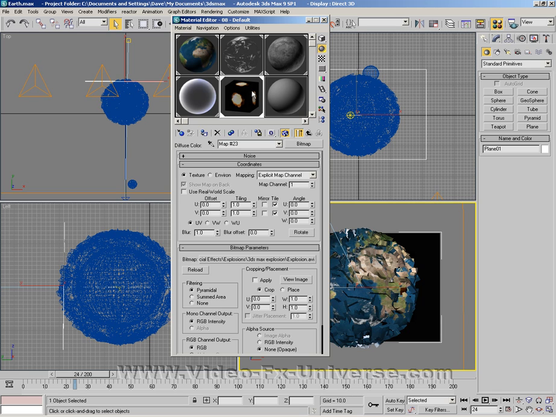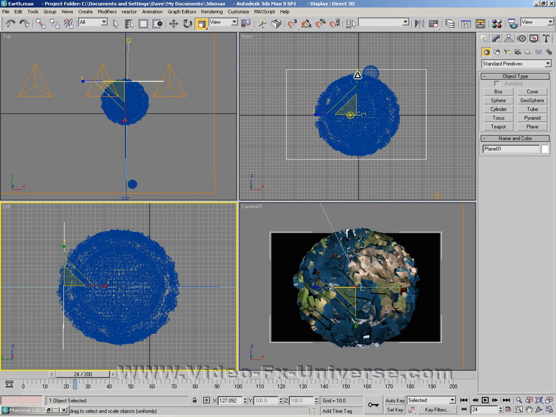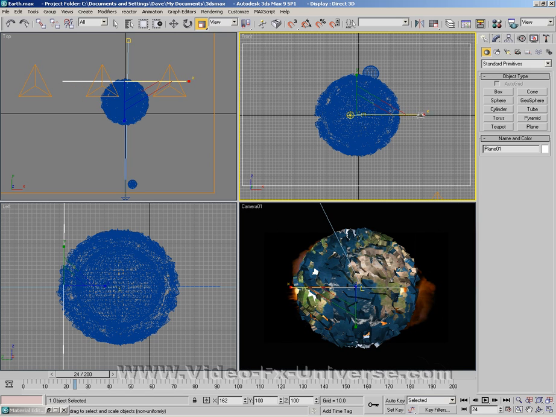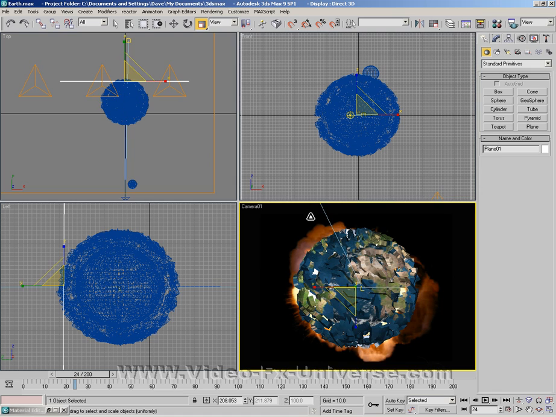What I would suggest is that you scale your plane here, or explosion video here, to a size that suits your planet. So what I would do is scale that right up, and I'll scale it right out, because obviously this is an Earth explosion, so it needs to be rather big. Okay, so try and see if you can make it. There we go. As you can see in your camera viewport here, you've got the explosion behind it.